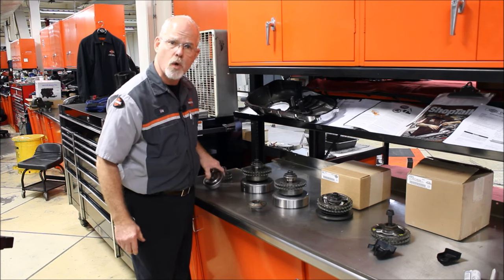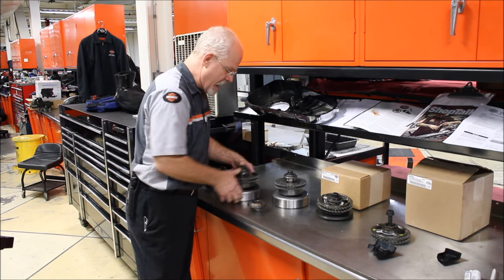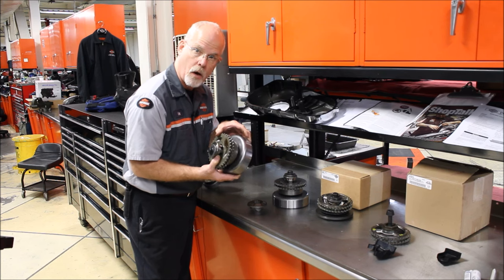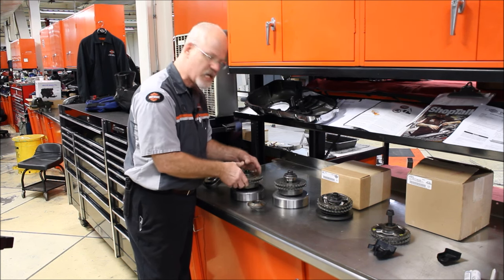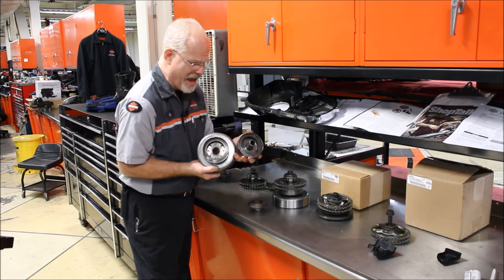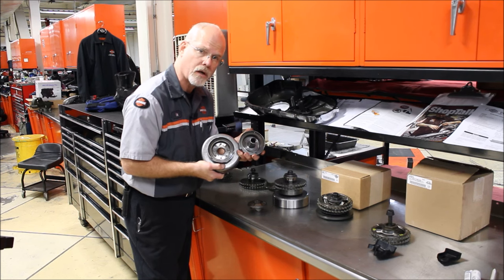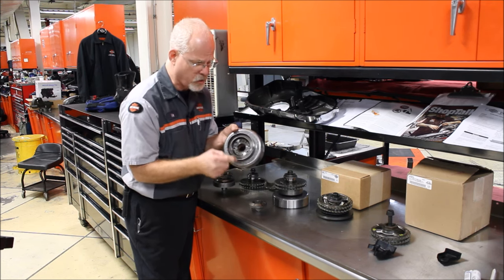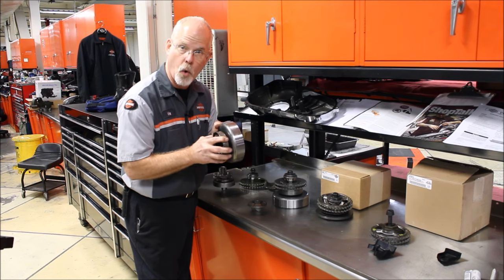In 2006, Harley-Davidson went up from the 80 cubic inches of the Evolution to a Twin Cam — we've got 88 and 95. So in '06, they came out with a bigger and better compensator for handling the extra horsepower. But when we get down to it, we still have the little spring pack. It took everything it could to handle the extra torque of the Twin Cam 88 and 95 cubic inch. This first edition in '06 had a weak spot — it was bolted to the rotor and sheared off under extreme horsepower or torque.